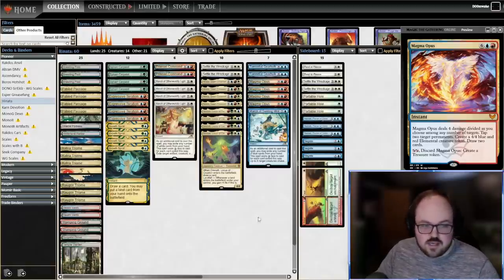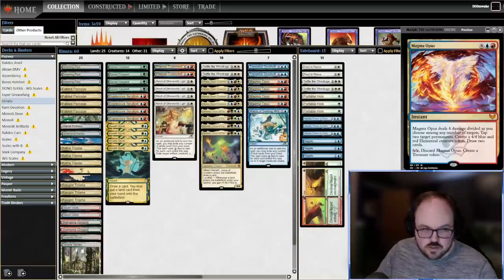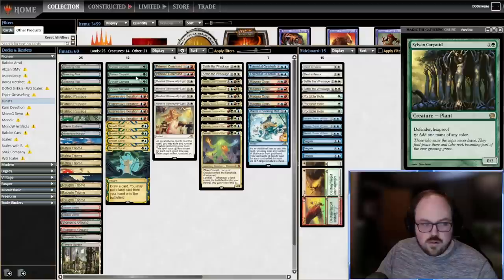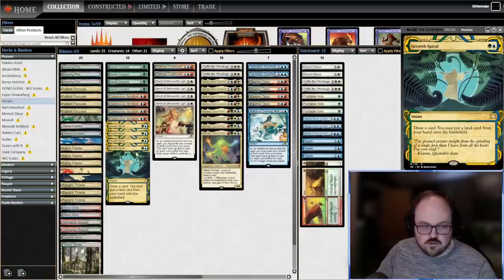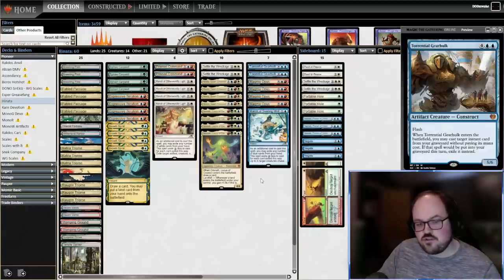And then the rest of the deck is just the classic money pile that I'm sure you're all used to at this point within the Pioneer format. Sylvan Caryatid, Expressive Iteration, Growth Spiral. We got a little bit of ramp here, a little bit of card selection. Omnath, because Omnath is busted. And that's pretty much the entire deck. And then a couple of Torrential Gearhulks.